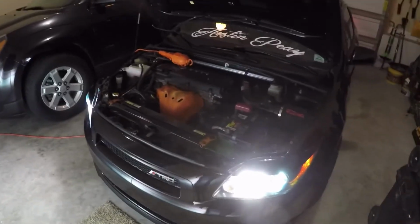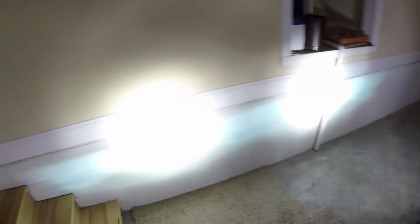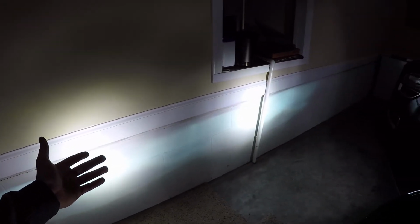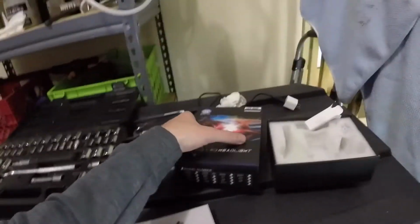But as you guys can tell right here, those LEDs are definitely a lot cleaner and brighter light than those old halogens were for the high beams, which a bunch of people have said that LEDs are more meant for reflectors and not really the projector lens type. But as you guys can see right here, they're doing a really good job. So now only time will tell, and we'll be able to see how good this product is.